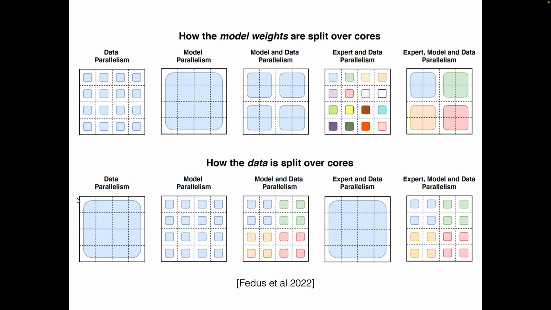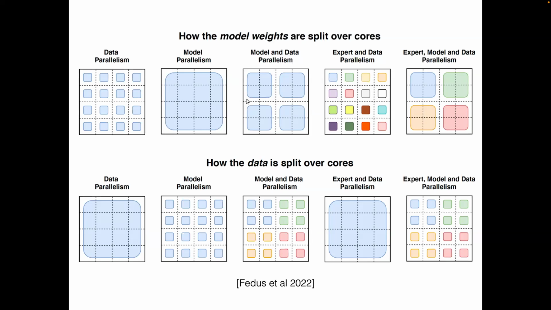So up here is the model weights, and down here is the data. On the other hand, you can try to slice up the model. So that's model parallelism. And then, if you don't use any data parallelism, then you have to process all the tokens. And so you're going to have these communication costs for communicating with the other parts of the model.